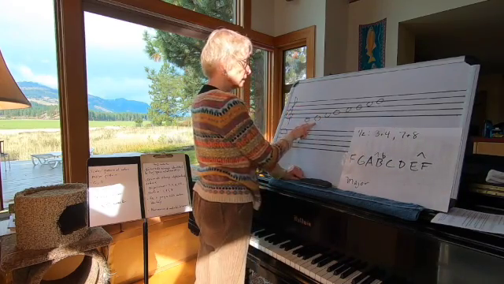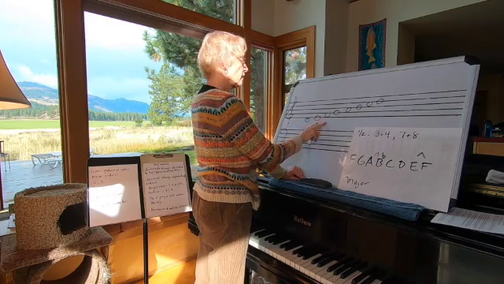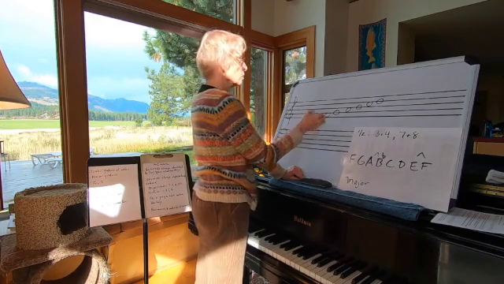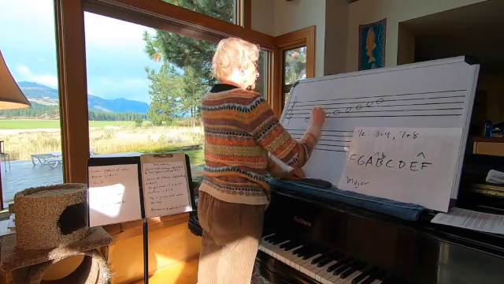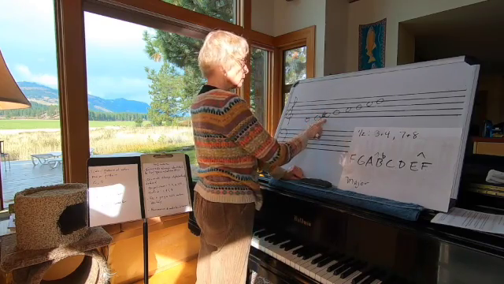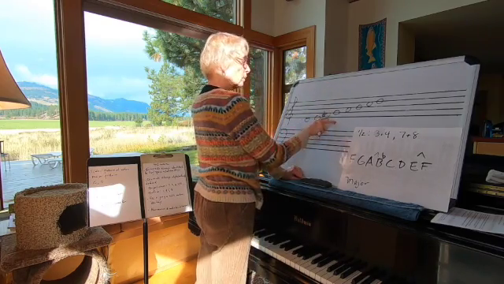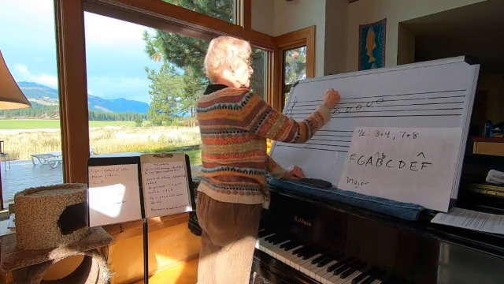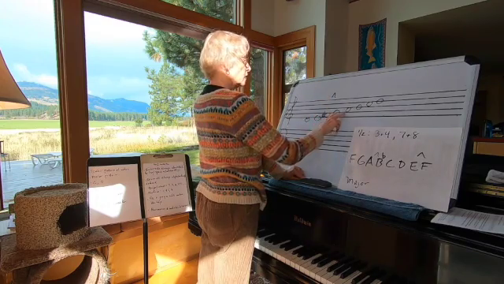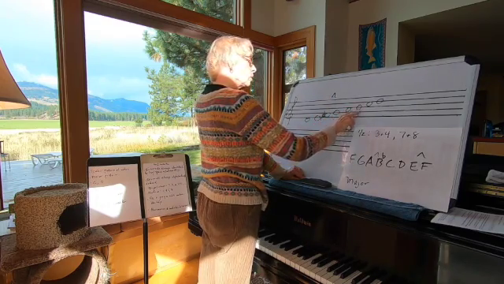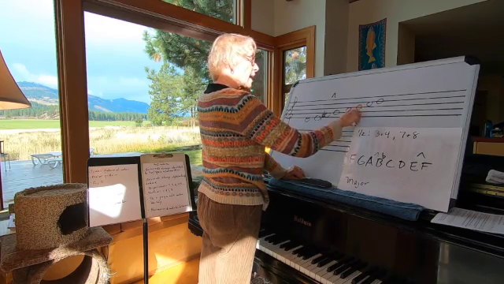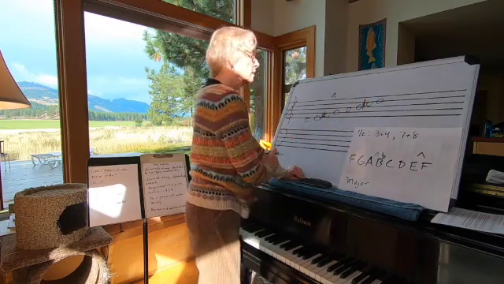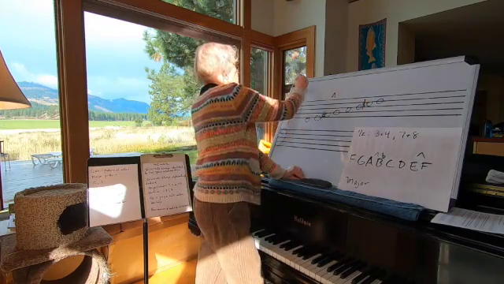So D to E, it's a whole step. E to F is a half step. It doesn't belong between 2 and 3. So we have to raise the F to F sharp. In so doing, we've corrected the whole step between F sharp and G by making this a half step, and there's our half step. G to A is a whole, A to B is a whole, B to C is a half step. It doesn't belong here, it belongs here, so we have to raise the C to a C sharp. This is a D major scale.